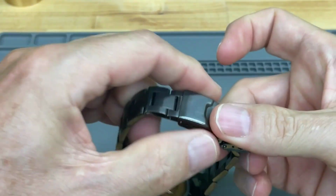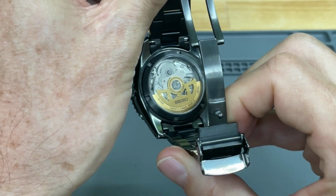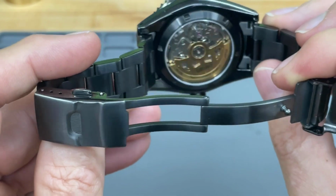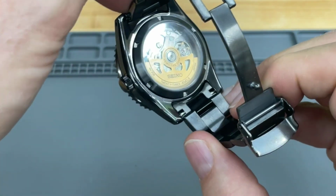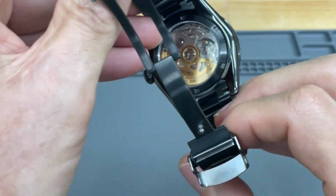You can see on the back is an NH35 movement, Seiko movement, 23 jewel. I love the gold rotor. Just adds that little bit of extra on it. It is an exhibition case or display case, however you want to call it, in the back. So it makes it just a little more blingy in the back, which is nice. I like my stuff kind of blingy.